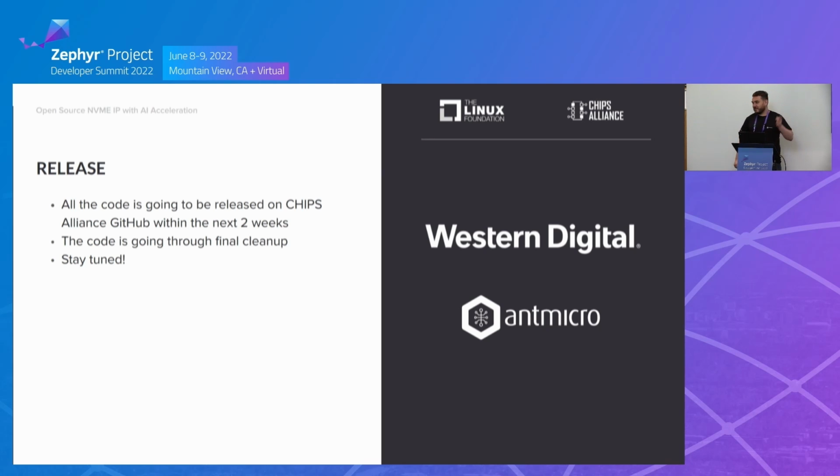It should be released on the Chips Alliance GitHub. Chips Alliance is an organization under the auspices of the Linux Foundation. The code should be released there within the next few weeks.